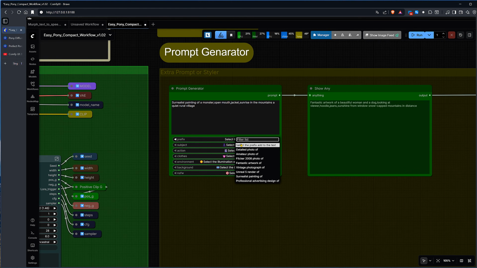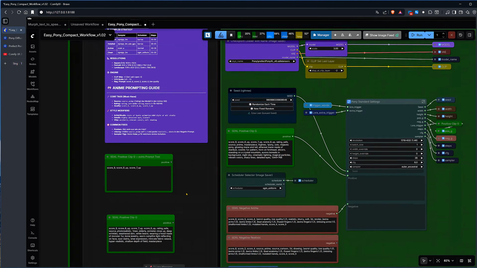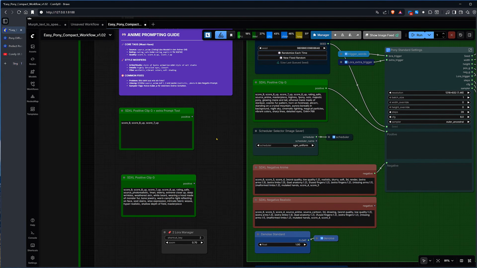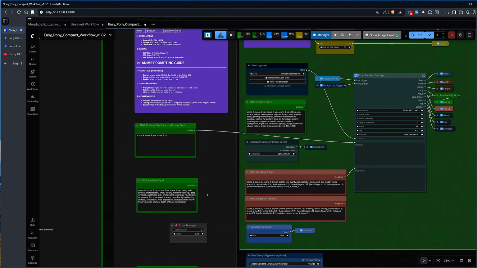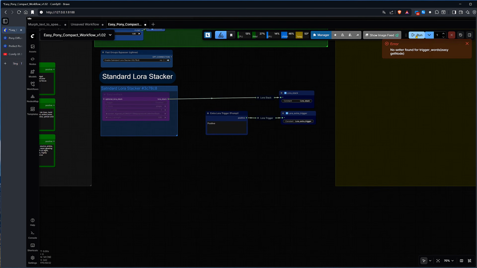And now we simply swap the node for the positive text at the front and use the keywords for the pony models. To be honest, I have no idea. Sis wrote that in there, but it works great. Score_9, score_8_up, score_7_up. What does that actually mean? Well, anyway, it helps the model understand that we want the really high quality stuff. Don't ask me about the math, just look at the result. And, go. Oh no, error.